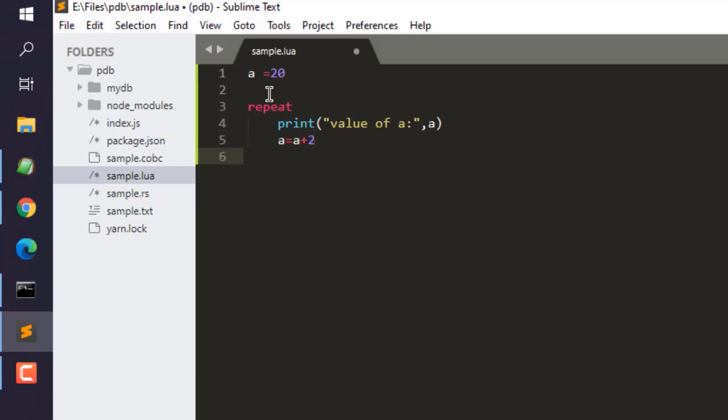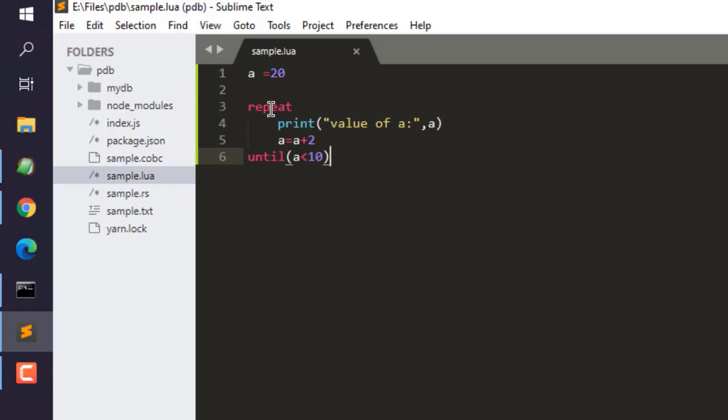And how long are we supposed to do this? So we will have that condition, until, okay, so here let's say a is less than, let's say, 10. Okay, so this is similar to do while loop in most other languages, where you set a condition and repeat your loop until that particular point.